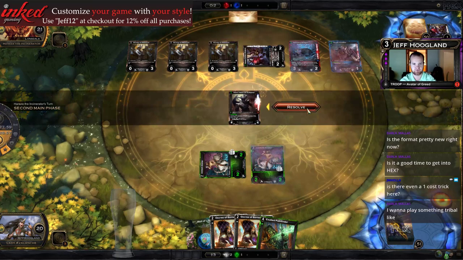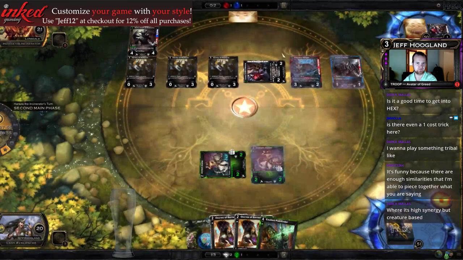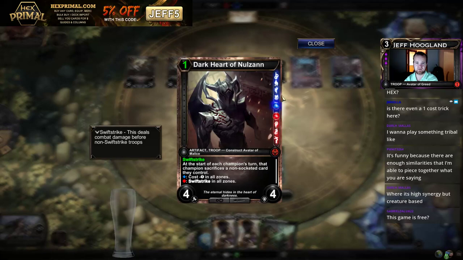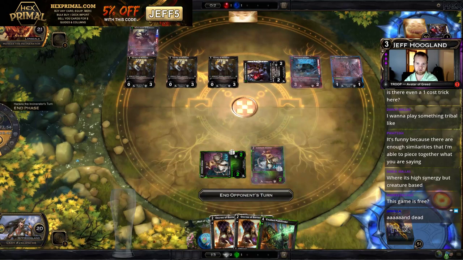Ooh, that's really good. This card's very strong against us. At the start of each champion's turn, they sacrifice a non-socketed card. So both the cards I have in play right now are non-socketed. Socketed cards are cards like this that have these gems on the side that have customizations in them. So I'm going to have to sacrifice my Jubilant Jouster here.